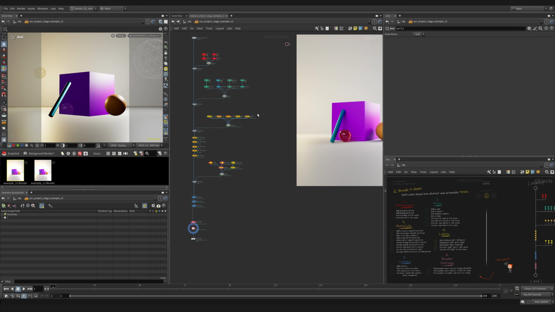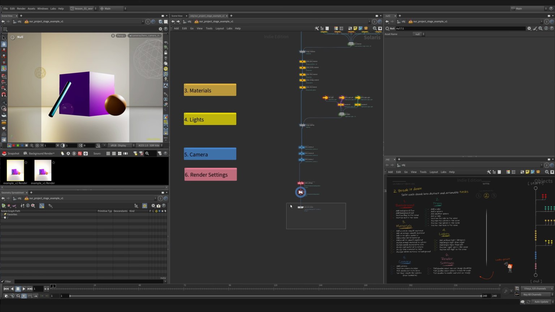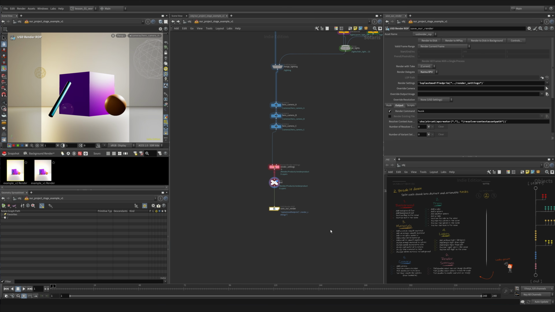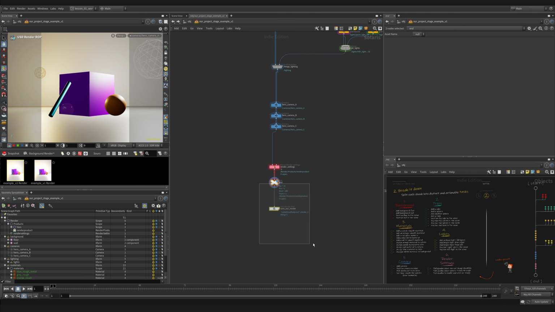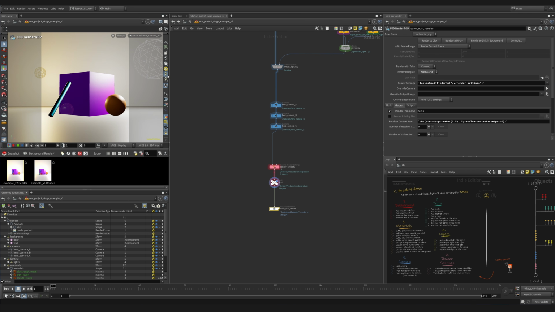The other way we can save files is using this. This is a USD render ROP. A ROP is a render output, and it's how Houdini saves files to disk. So instead of maybe in Blender or other software, where you do file save as or file export, here you see we can't export, at least in this case, the image that we'd like to save, and Houdini exports geometry also with ROPs. You'd use a geometry ROP.